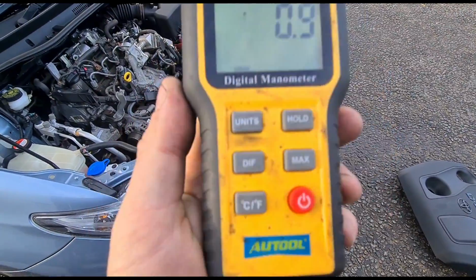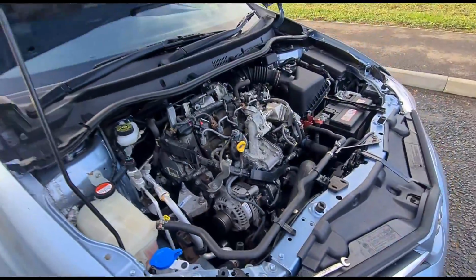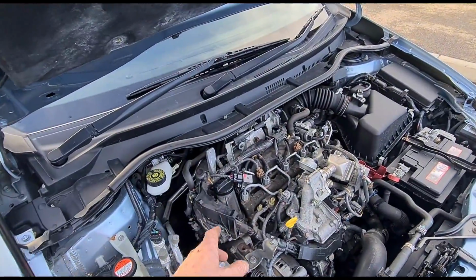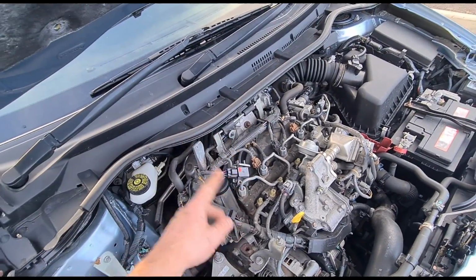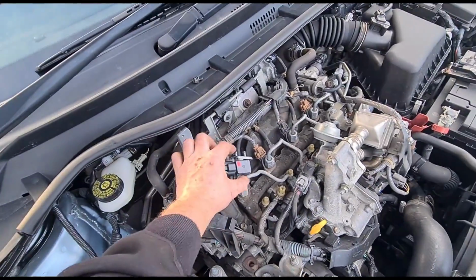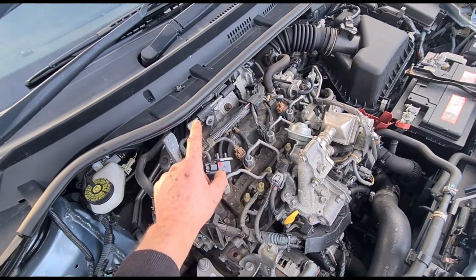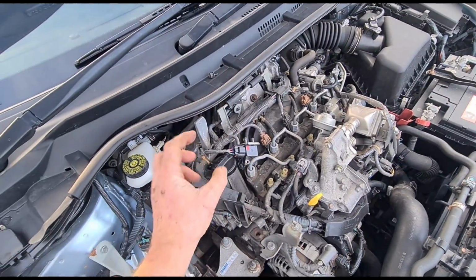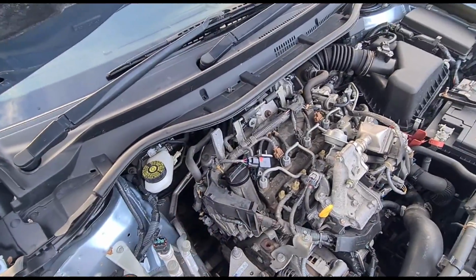So that tool is from Auris there, a digital manometer if you are looking to get one, and it just shows you how handy it is to use one of those, because I was assuming it was the second hose for the DPF, because both of these hoses are the same size. Normally on cars you'd get one hose that is skinny and one hose a little bit larger in diameter, and that's the one before the DPF, but these are both the same size, so it's hard to tell.